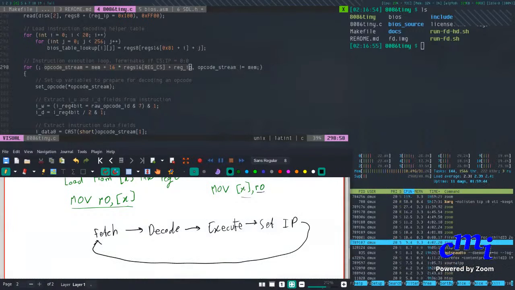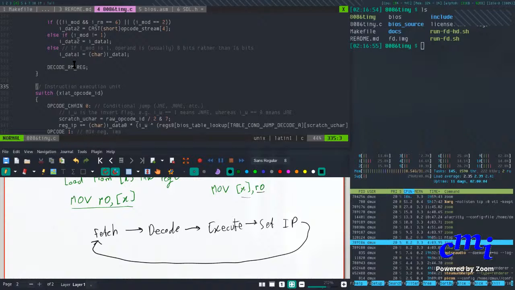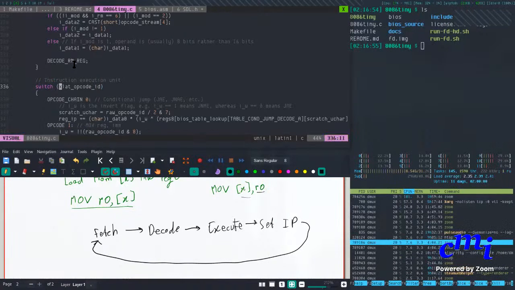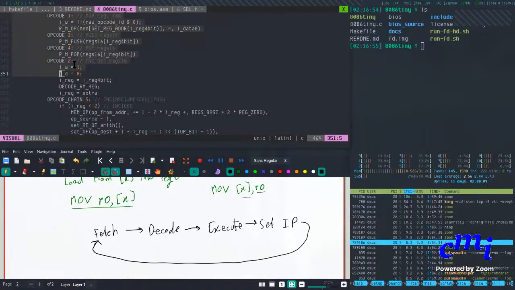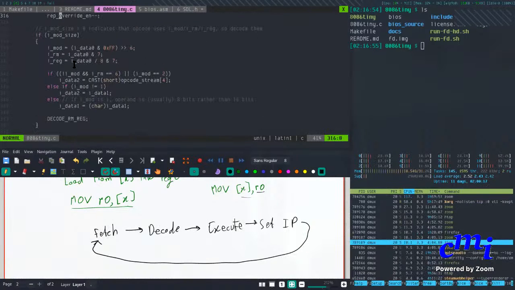Is this clear? Yes. So in fact, this code that I have highlighted over here is the fetch part. Even before saying that it fetches, it's just checking what the pointer is. And then here you start decoding, you do a bunch of decoding, and then you switch based on what your operation actually is, and you do whatever the operation needs to be. So this is the execute. The switch is the execute part of it. That is how you can think about it.